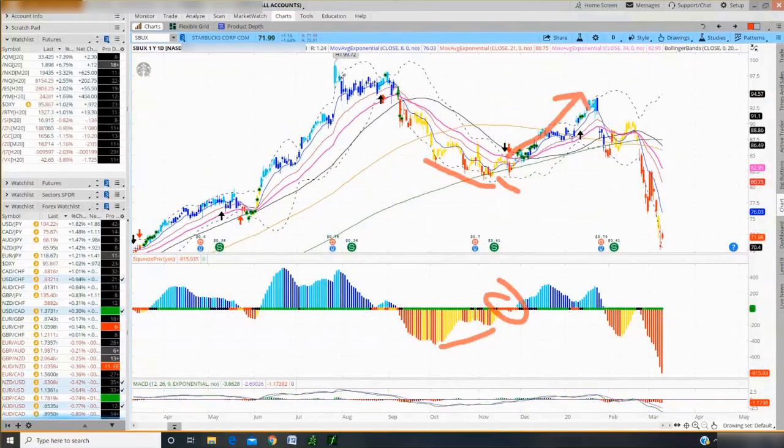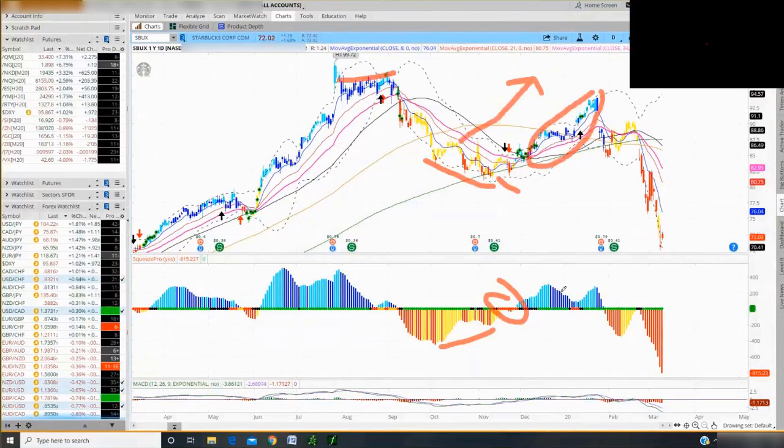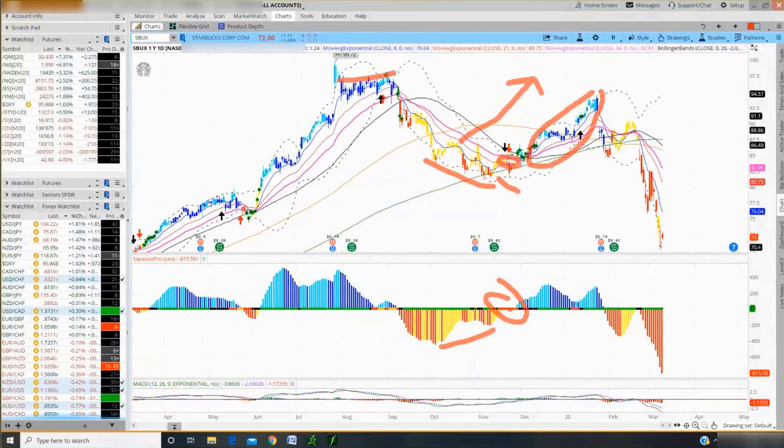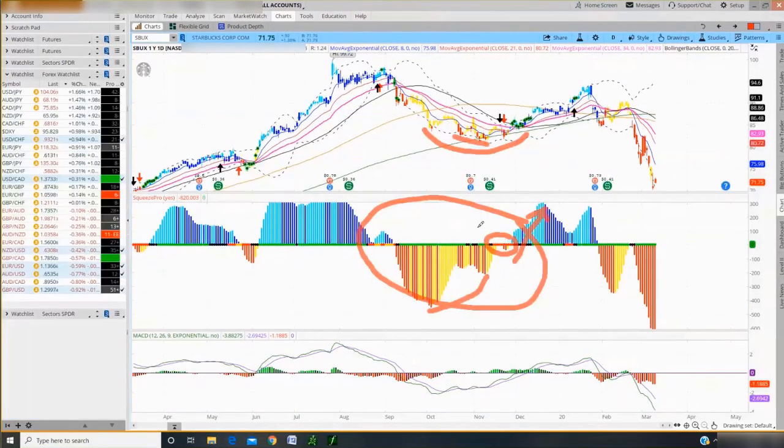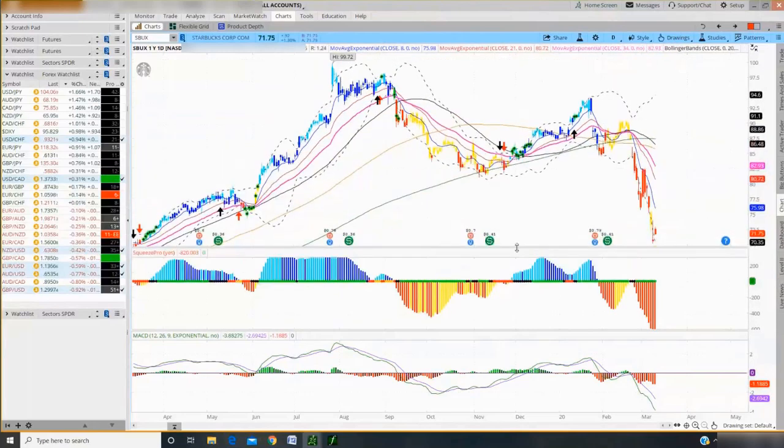Now, it didn't make it back up to the highs, but if you're trading options, think about how much money you can make during that time period. So you've got a divergence leading into a squeeze. You can position size in the squeeze, and then, boom, if it fires to the upside, you are golden. If you do that, you back test it on your own, you will see for yourself.